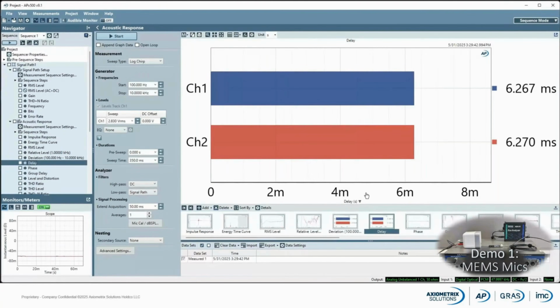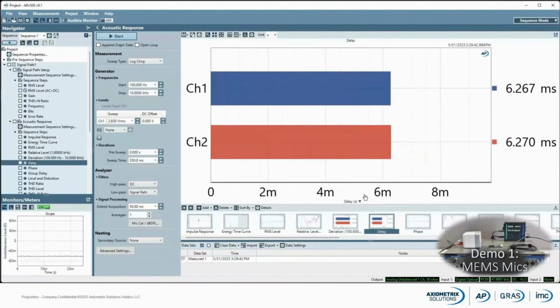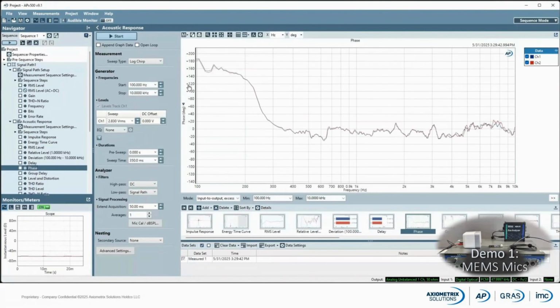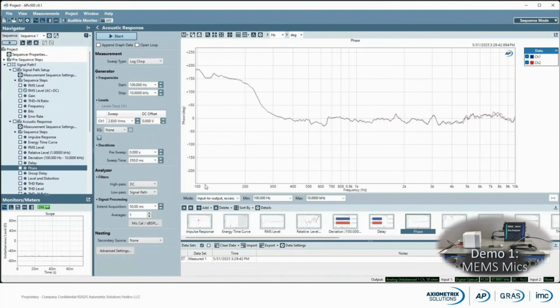Because this is a closed loop configuration, we can measure the input to output delay, as well as the input to output phase, and interchannel phase is also available.